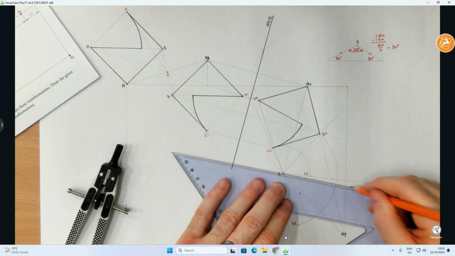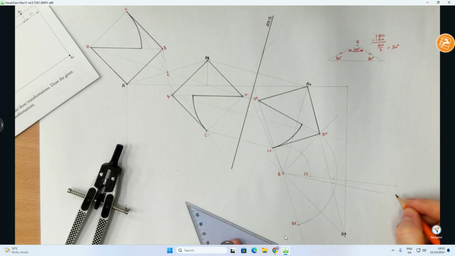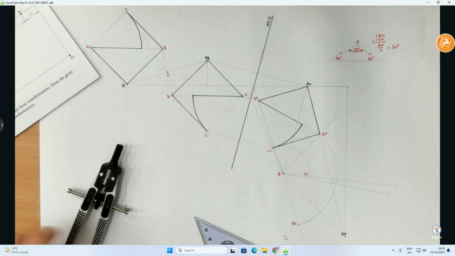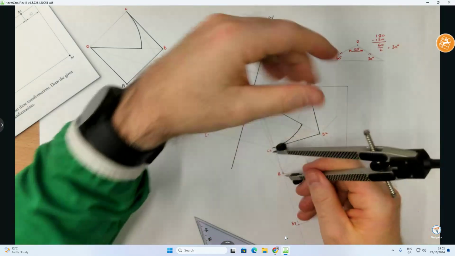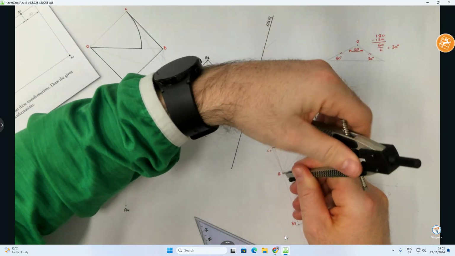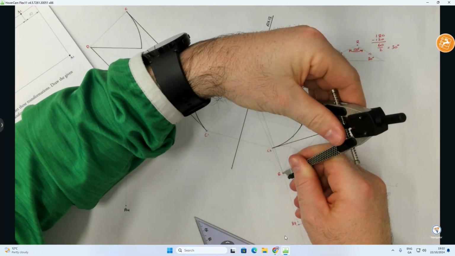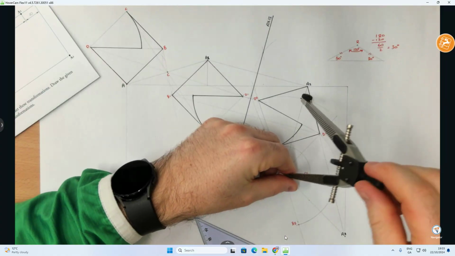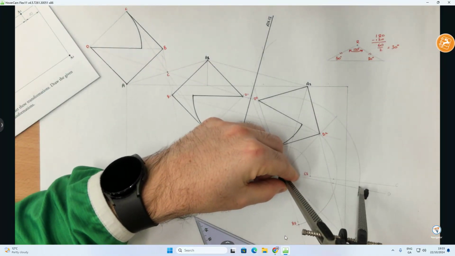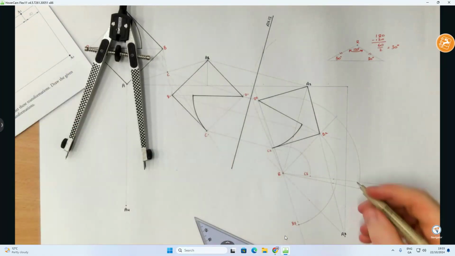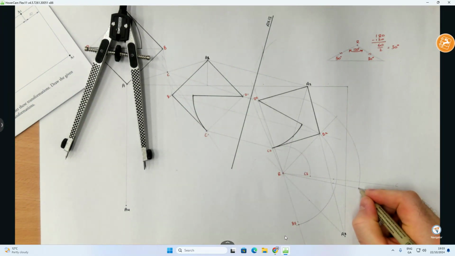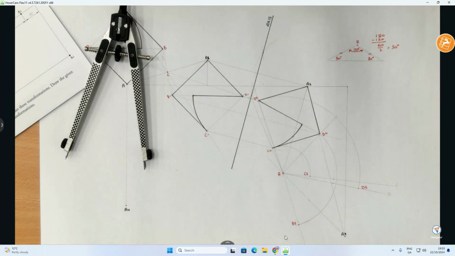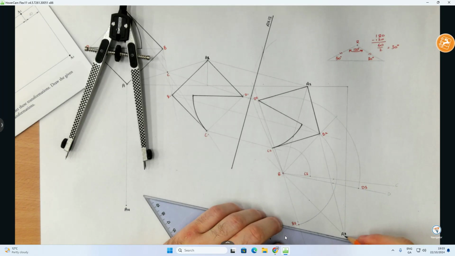So R out there, that was the line for C, this is the line for D, and now I'm going to rotate D until it's in its position. So center point on R, rotate D, compass up as far as D, let's rotate it all the way around, and there we go. That there is now D3. Now I'm going to join them all up.